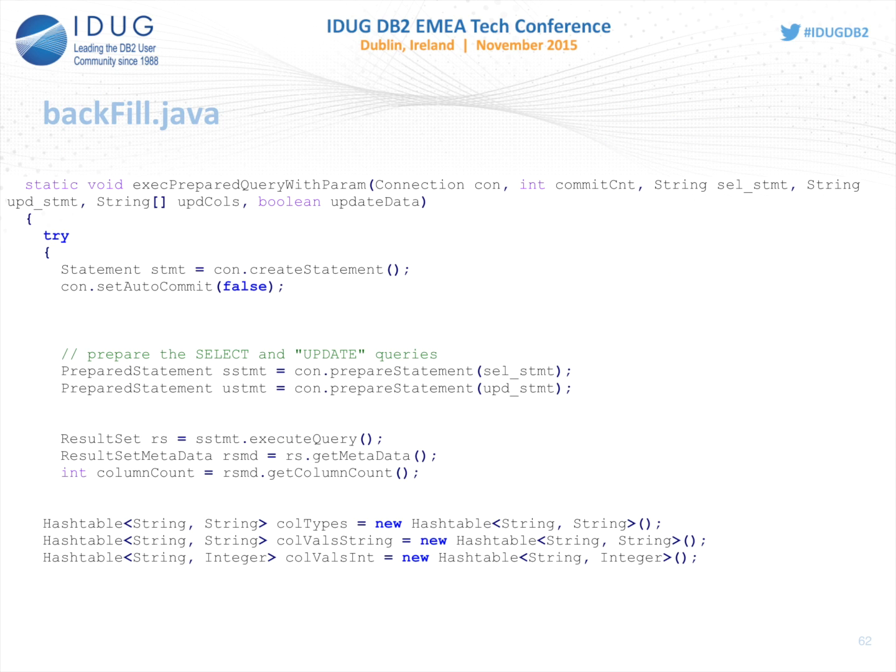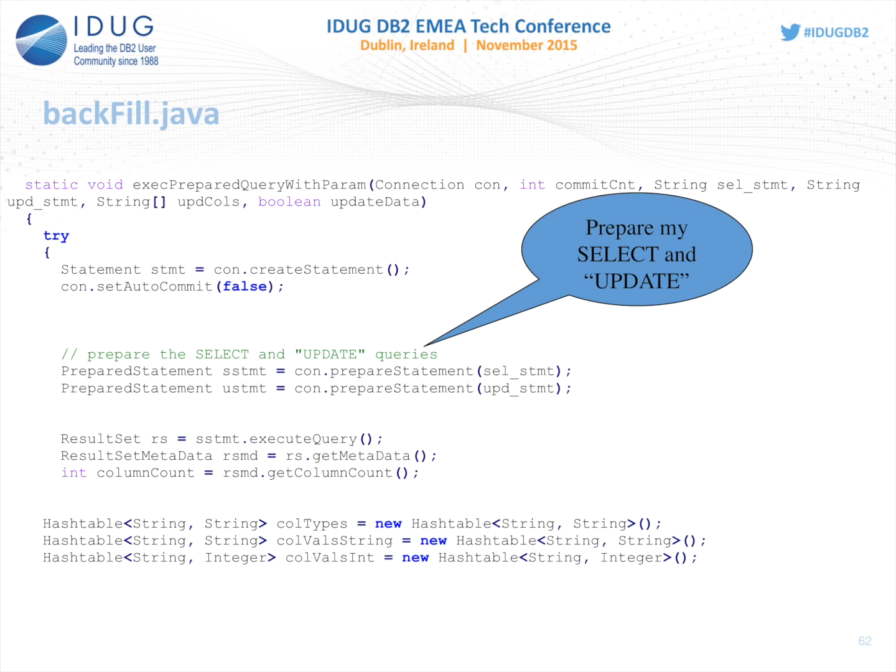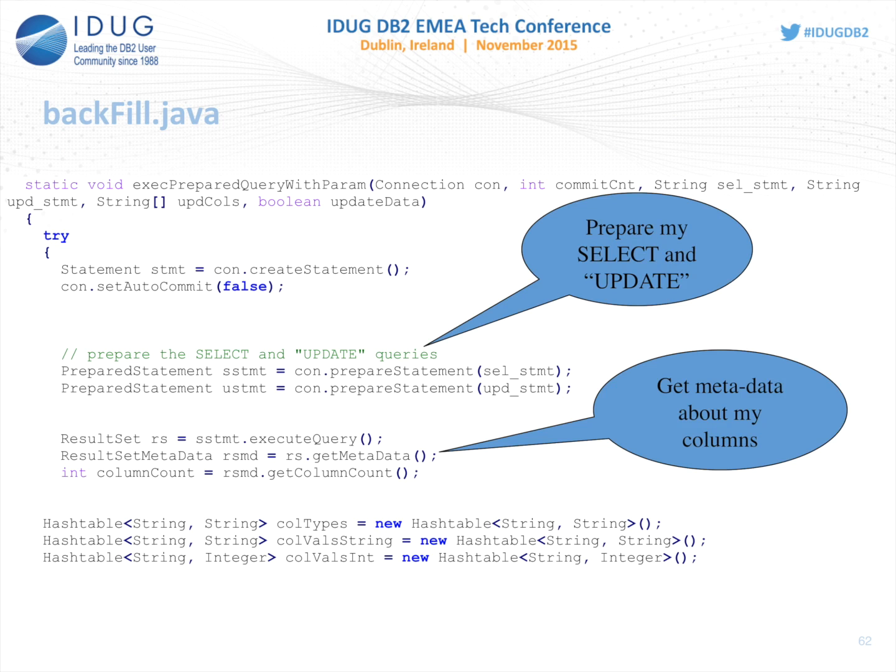Again, the error handling's pretty good. I'm going to prepare my statements, and then the result set returns its result set object. There's also a result set get metadata. And remember I said Java really likes some types, so I've got to know what the types of the columns I'm passing in. So I have to do all this stuff that Perl just obfuscated and made work, I have to do by hand in Java and JDBC. So I get the metadata of the result set, find out what my column names are, what the types of my column names are, and I stuff all of them in a hash so I'll have them later.